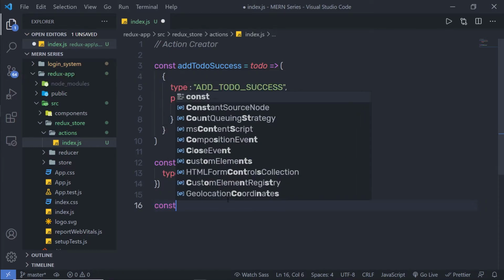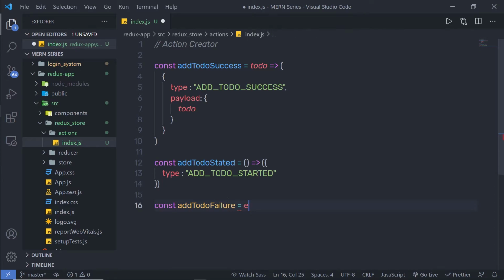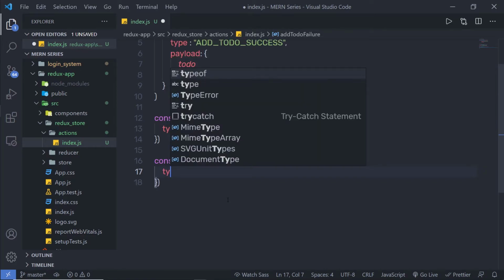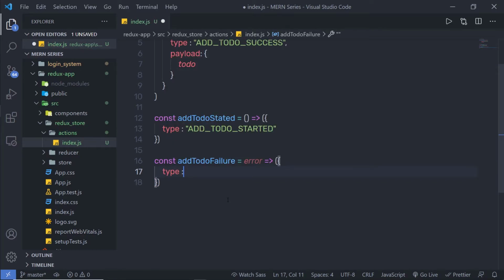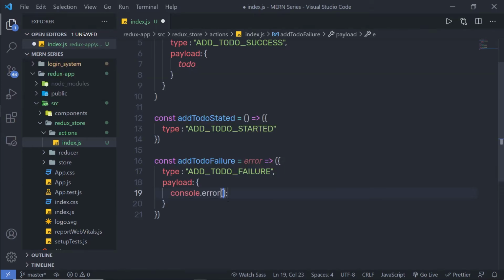So I'm going to say here const addTodoFailure is equal to, specify here error as a parameter and pass a function here. And inside it, I'm going to return an object. Inside this object, I'm going to say type. This is the type of action, and this is the ADD_TODO_FAILURE type of action. Then I'm going to pass here payload. It is going to be an object, and pass here my error parameter, error.